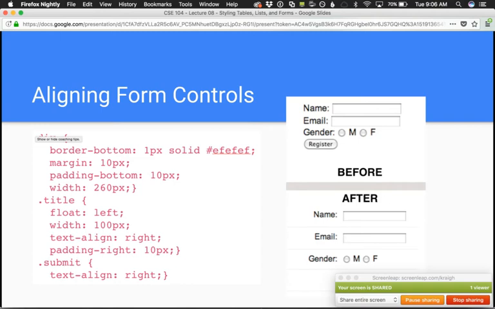But it's pretty clear that this form looks better than this form. Just by adding some simple styles that we've already learned, it already looks way more professional and way easier to read and easier to use. And more trustworthy, too. Something we'll talk about when we talk about design principles is that these short styles make our form trustworthy. If this is your credit card information and your address, because it's an order form, and the form looks like this, it seems sketchy. Like, I don't know if I trust this. But if it looks like this, it's like, okay, sure, this is a good website. All it is is 5 or 6 rules of CSS, but it feels better.